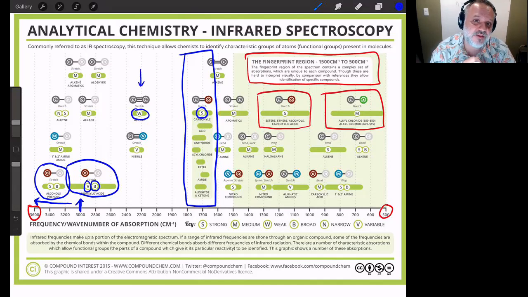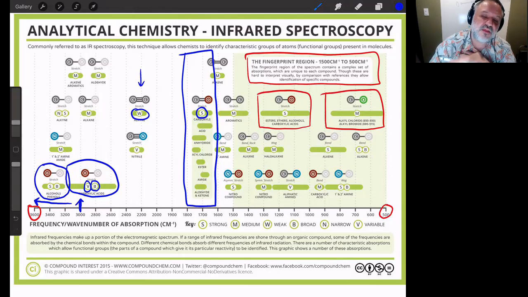But what you will see if it's a carboxylic acid is a broad signal in combination with a carbonyl signal, right? Because a carboxylic acid is a C double bond O with an OH on the same carbon, you would see both signals in the structure. If it's just an alcohol, you won't see the C double bond O stretch, but you will see the really broad OH stretch. We'll look at some examples in just a second. If you want to then take a look at what happens above 3000, we can take a look at some really interesting structural motifs.